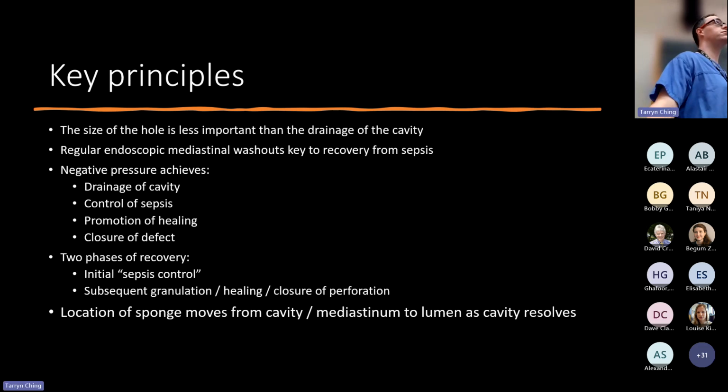And I talk about 2 phases of recovery, and we'll look at those as we go through pictures. But basically, initially, you have control of the infection. And then once infection is controlled, things start to heal and you see granulation of your cavity. And as time goes on, your location of where you put your sponge moves from being outside the lumen to control the sepsis to inside the lumen to promote healing of the hole.